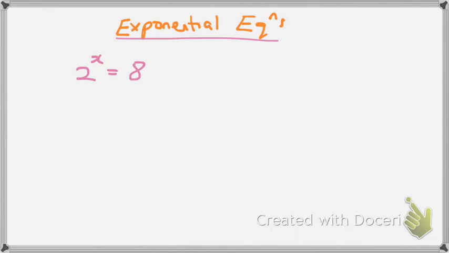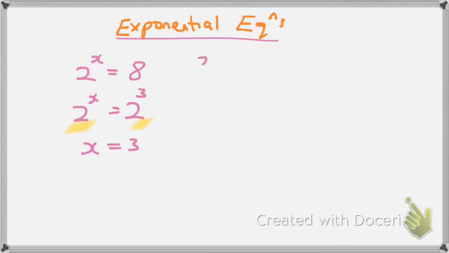So I won't make any errors. The way you want to do these for now is basically make sure the bases are the same, right? We'll talk about something in a week or two, what we do when the bases aren't the same. But 8 is 2 cubed, right? So I can write equally that 2 to the power of x equals 2 cubed. And hopefully it's fairly obvious that in order for these two things to be the same, if the base is the same, the only way for them to be the same is also if the exponent is the same. So we get x equals 3.